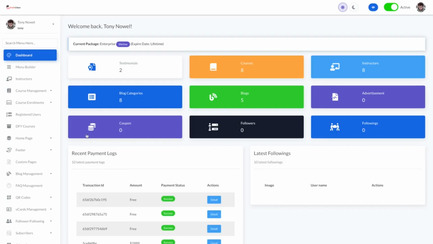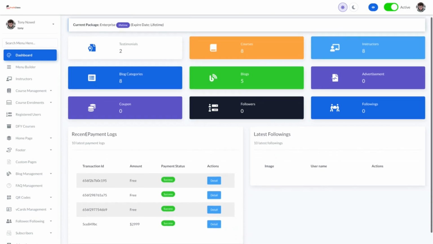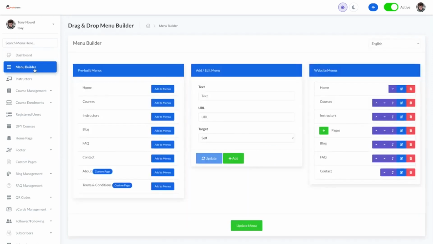In the backend here, we can see a summary of all of our data. We can see that we've had 3 purchases of our lead generating products and then 1 purchase of our $3,000 course. Going on, we can modify with drag and drop our entire website to make sure that it looks exactly how we want it to look, and then have everything either yourself or your clients need.